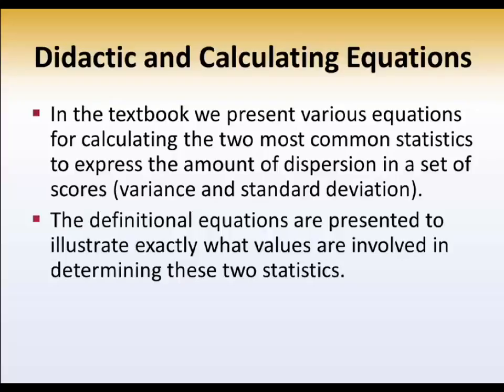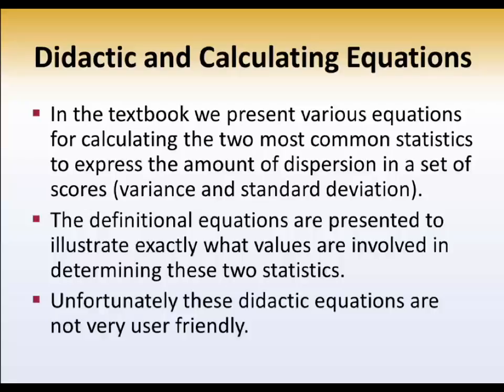The definitional equations, which are sometimes called didactic, are presented in the text simply to show you what values are involved in determining these two statistics. Remember that the variance and the standard deviation get at the average deviation from the mean. Regardless of how they're calculated, it's simply looking at a measure of variability. Unfortunately, the didactic formulas are not very user-friendly because you have to calculate all of the deviation values. So generally, a person would use the calculating formulas.